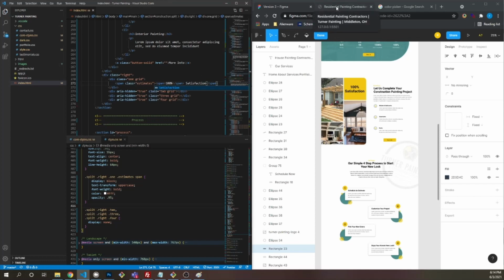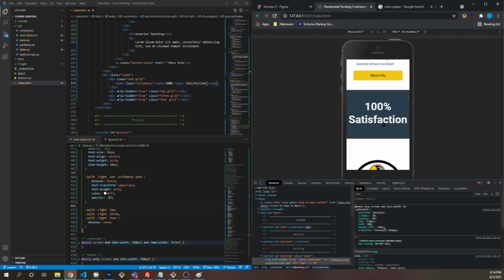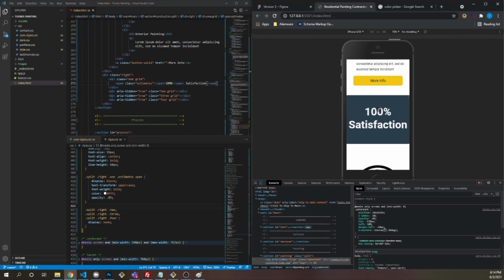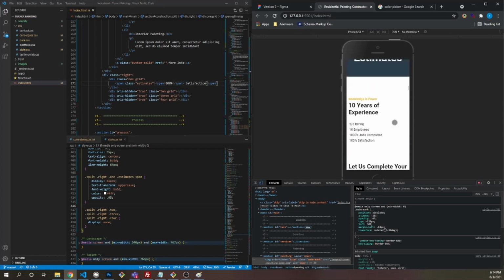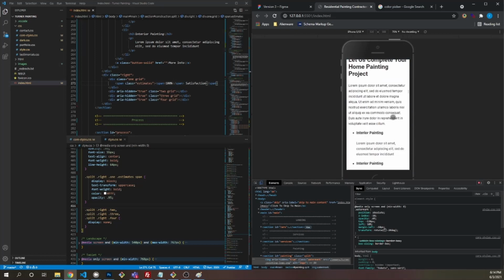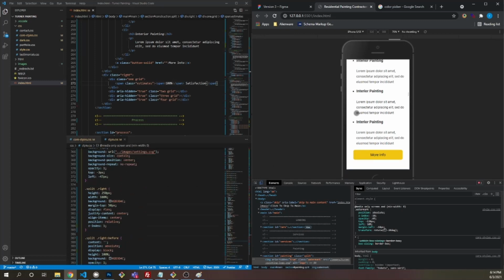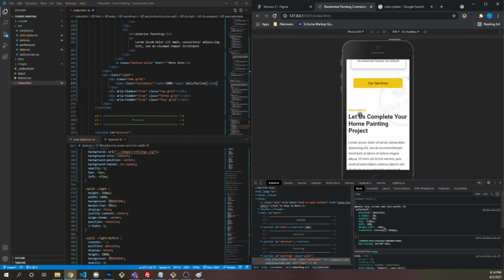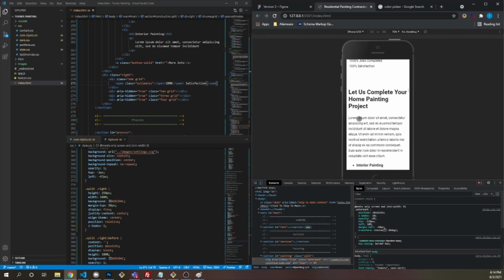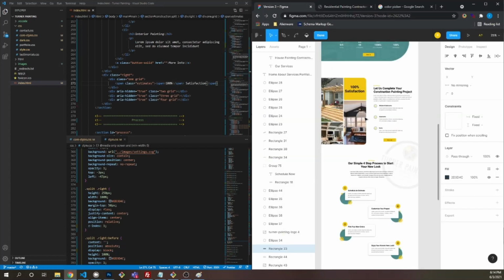Now we can see the difference there. 100% satisfaction. Again, a repeated element. So we don't need to do that all over again. And the same thing here, actually, because I want this stuff. Where'd this stuff go? Oh, did I forget this span?